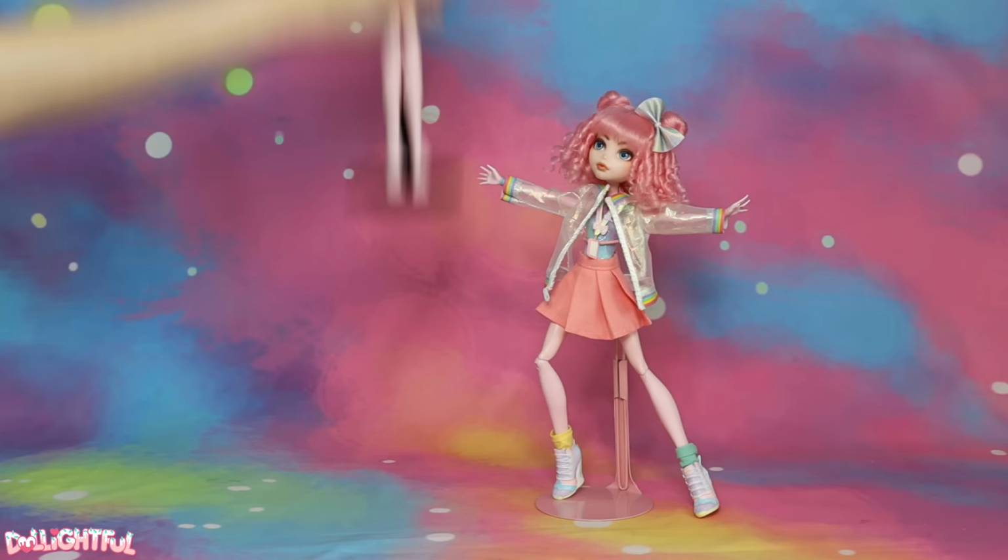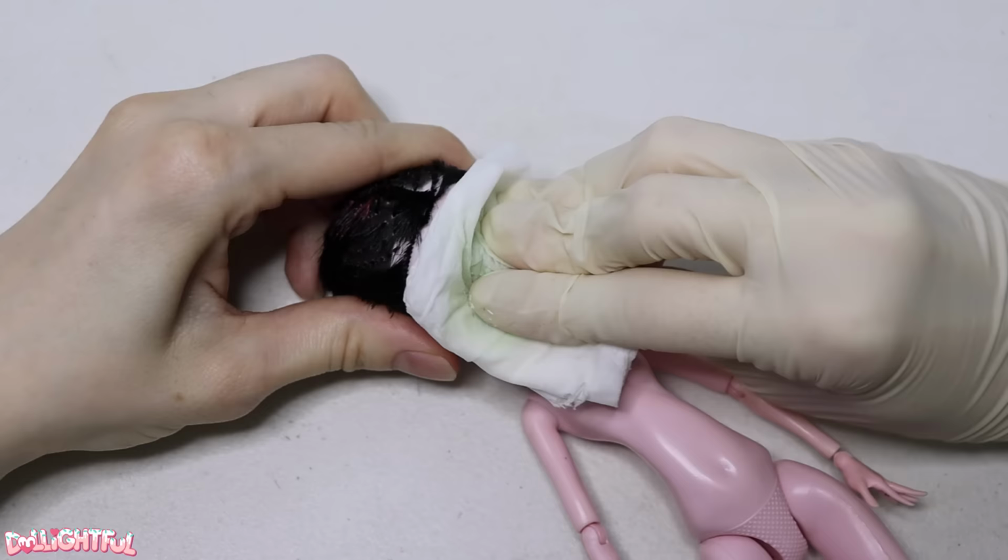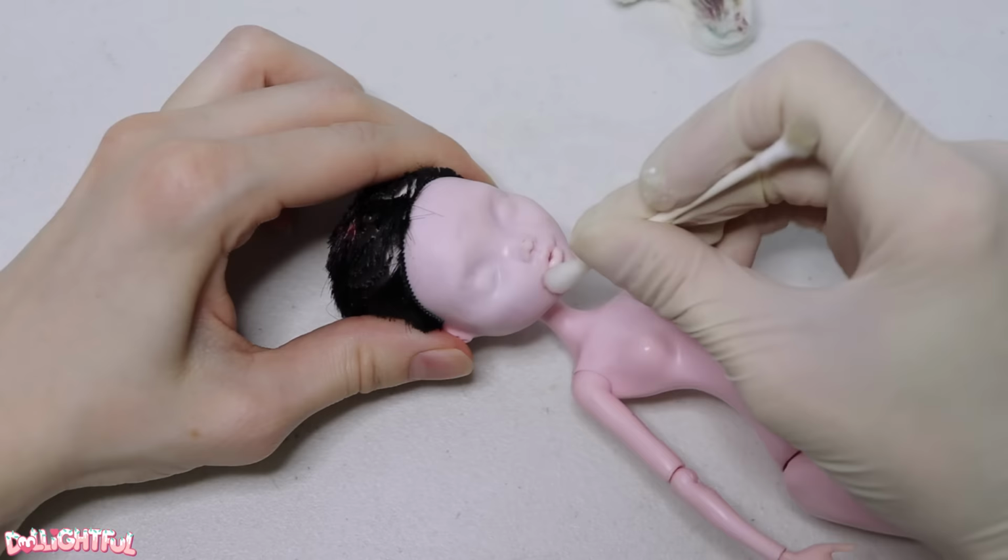First, use acetone to wipe off the factory face paint. Dab some on a tissue and give the face a nice long soak for starters. You can wipe most of it off this way. Finish removing the paint with Q-tips.